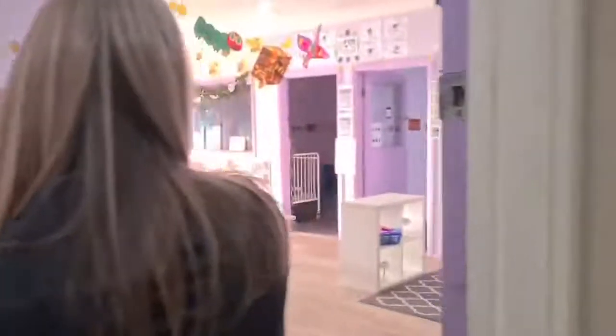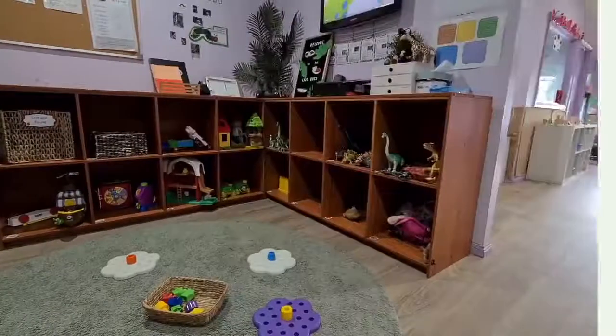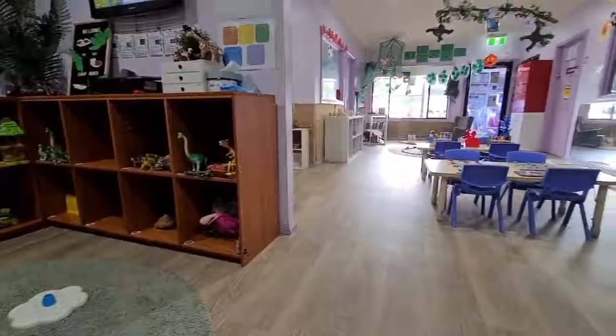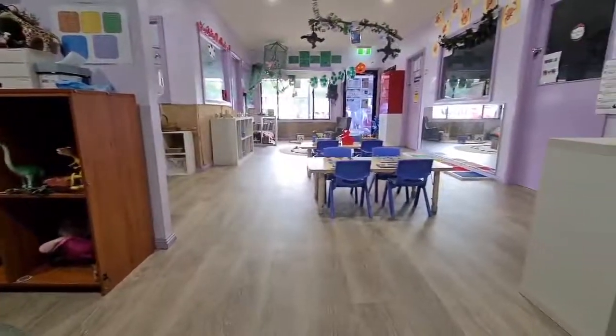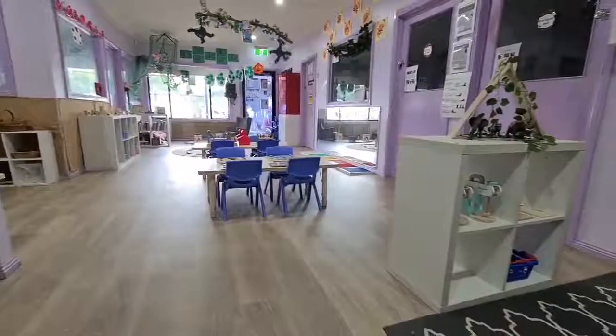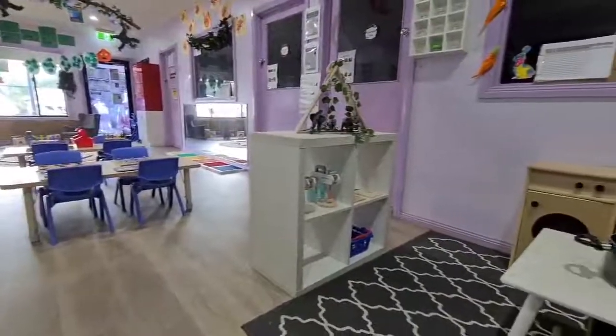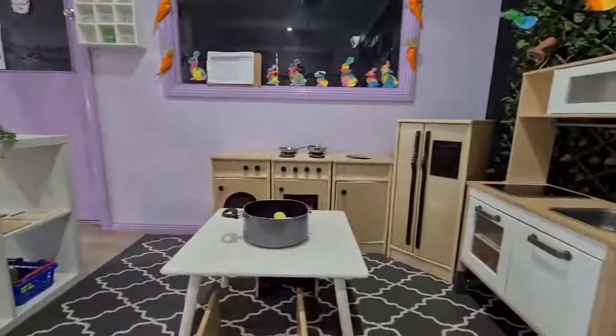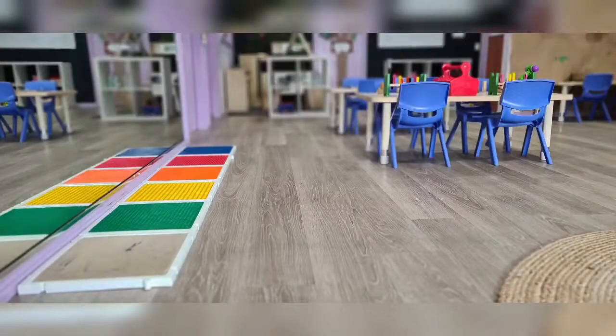Welcome to our lovely room. This is our one to two and a half year old space. Up to 16 toddlers explore our open-ended activities tailored to their curious minds and supporting their growing interests. We also provide nappies, and once your child weans from breast milk or formula we also provide cow's milk or the required milk alternative. Your toddler will love getting to know their teacher who is trained to encourage child-led indoor and outdoor play.